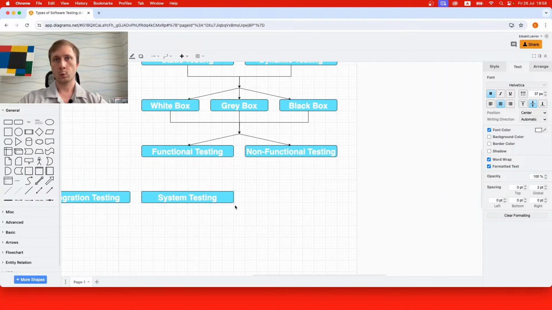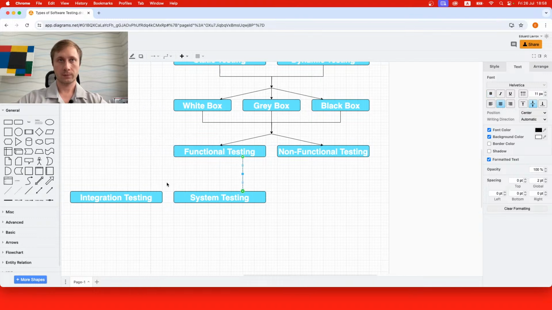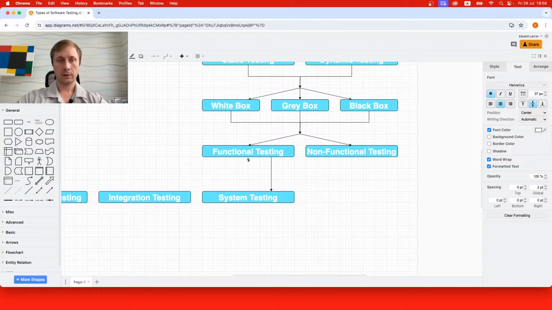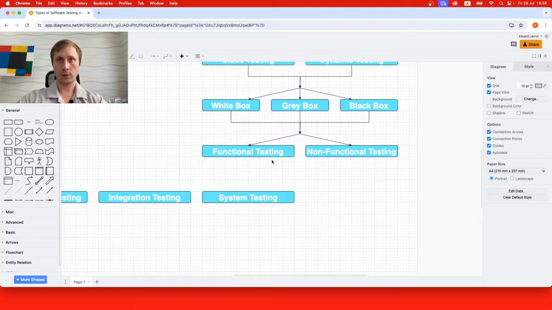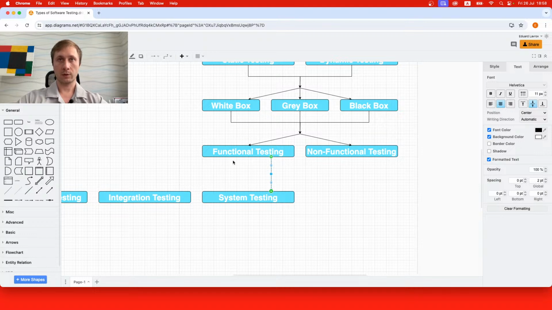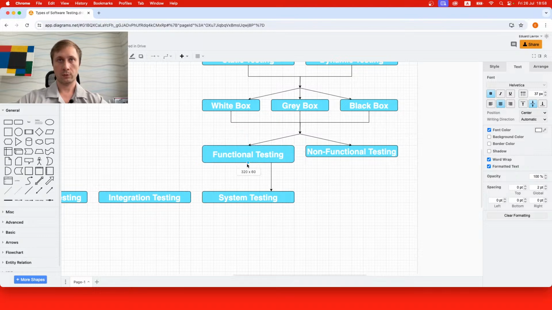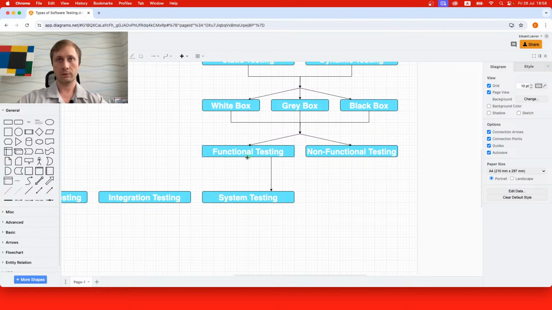Okay, what can we put in the non-functional testing? Non-functional testing means the case when we check how the system works with the environment, how effective it is, how many resources we use to launch and support this program.